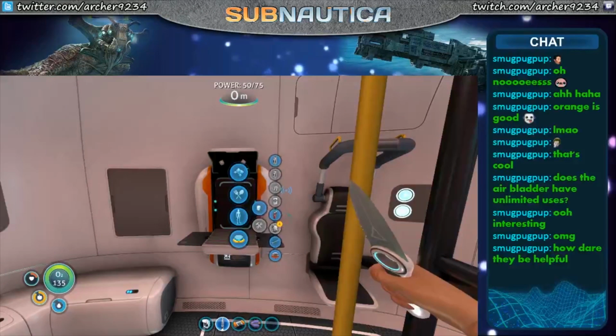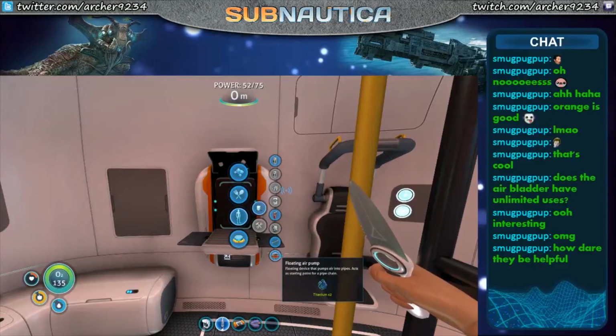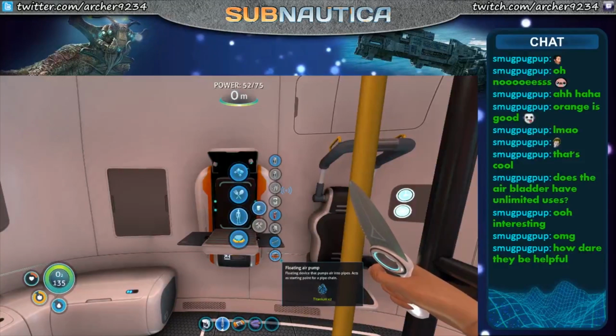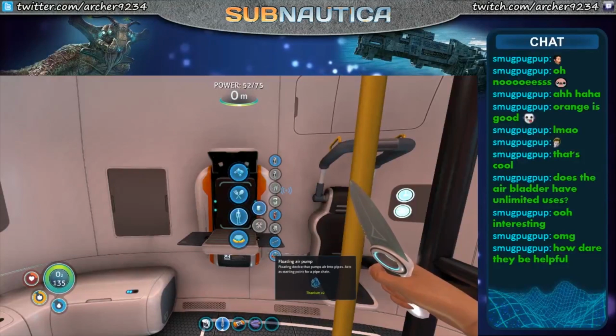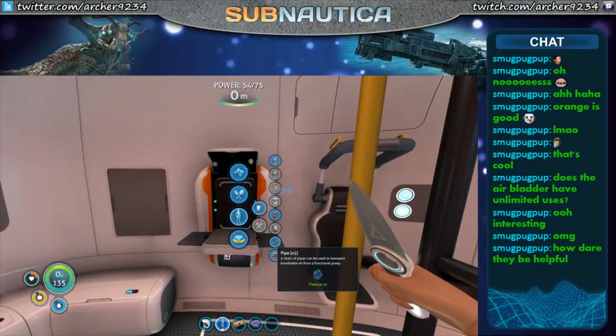Alright, let's see. We have the rebreather, which is great. I can eventually make that at some point. Oh yeah, the floating air pump. This is a pretty cool device. Say you found a cave like 300 meters away and you were early in the game and you couldn't move fast enough, or you just didn't want to travel far. What you can do is put this at the surface and build pipes, and they go all the way down to where you are. You can just keep getting oxygen from where you are.